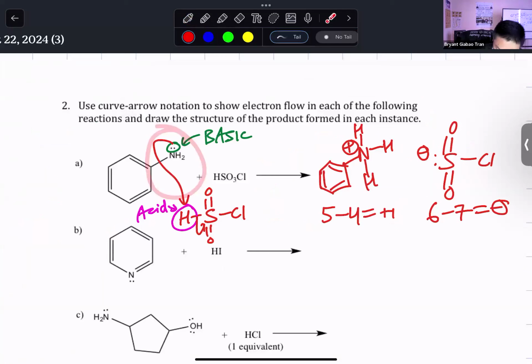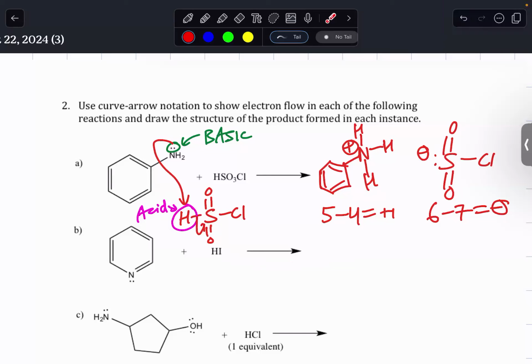2 arrows happened here. This pair of electrons attacks this hydrogen, making a new bond between this nitrogen and hydrogen, right? This new bond right here has 2 electrons. Those 2 electrons are coming from that pair of electrons right there. And then at the same time, as this hydrogen is making a bond with that nitrogen, the bond between the sulfur and hydrogen is breaking and going onto the sulfur to give that sulfur a pair of electrons. There. Did that make sense? Yeah, this is not 118C. This is 118A.